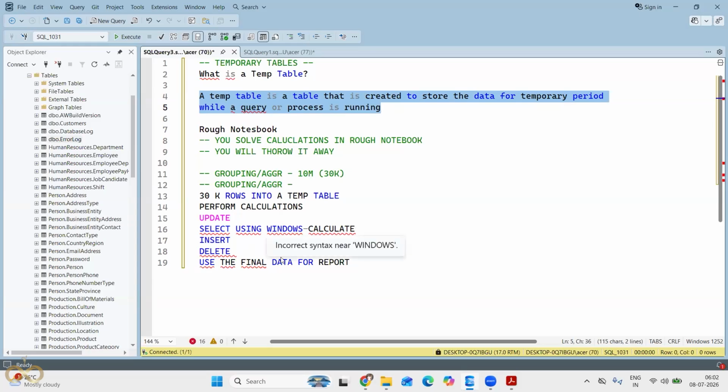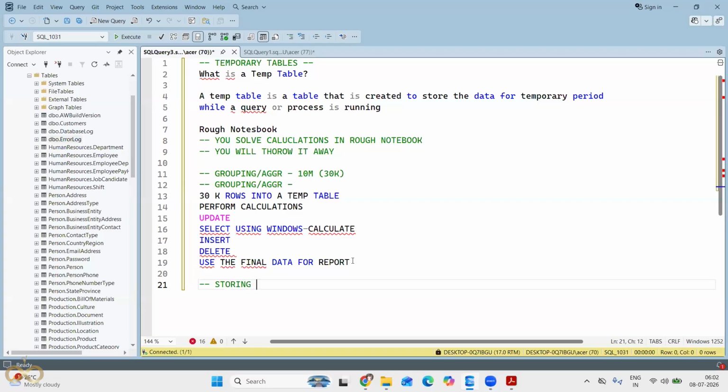It can be used for storing intermediate results, where you store the result of a query, and for breaking complex queries into smaller parts. Instead of running everything together, you break it into pieces and solve one by one.